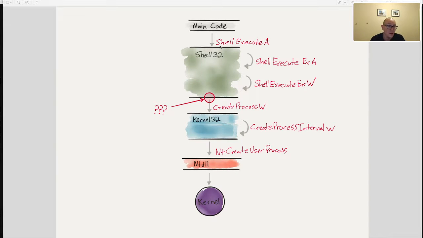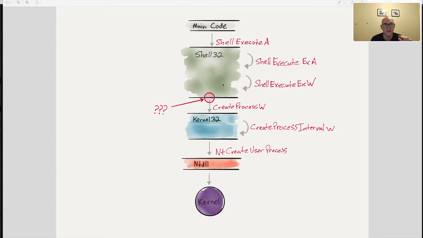Now, the reason why I have this little thing highlighted here, a bunch of question marks, is because when we call ShellExecute, we're not calling it to suspend the process, right? So we don't pass any suspend process flags in there. However, if we were to hook CreateProcessW, we'll see that the process is actually created suspended. So somewhere in here in Shell32 DLL, they actually set the create-suspended flag for the process creation flags. Again, I'll show you all this in IDA, in the disassembler.